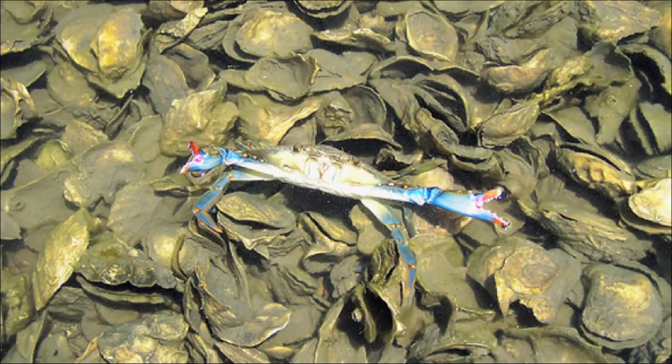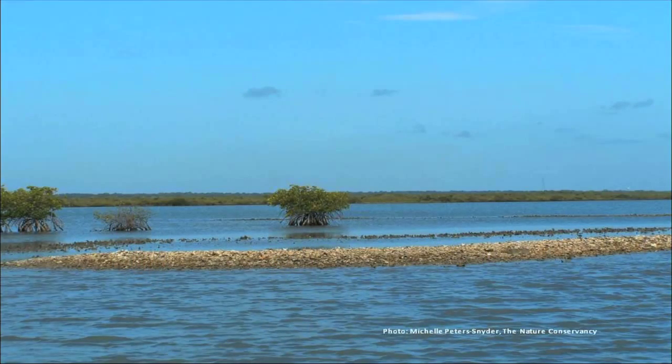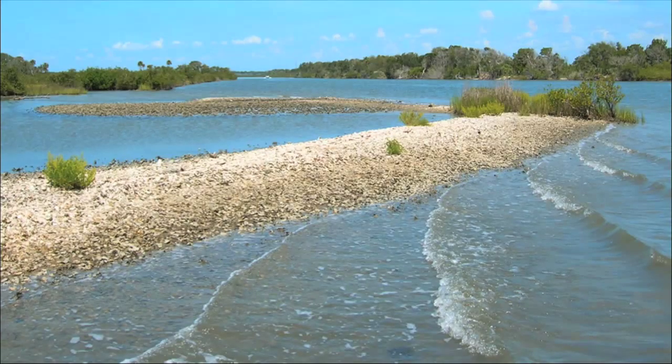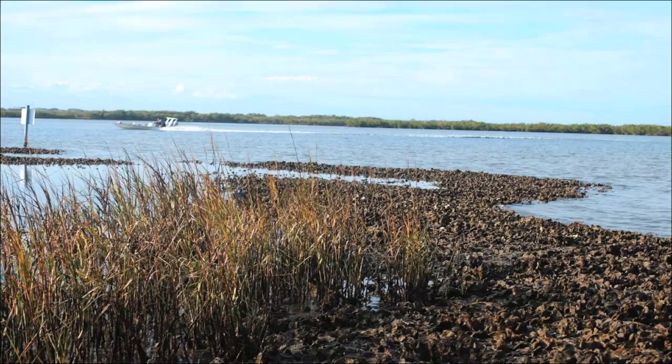Most anglers only think about oysters when they're out to dinner, but did you know how beneficial oysters are to healthy fish populations? Oysters are filter feeders. They take in food and oxygen by pumping massive amounts of water across their gills. And in fact, while feeding, oysters take in viruses, bacteria, phytoplankton, algae, sediment, and chemical contaminants found in the water column. One adult oyster can filter 50 gallons of water in a 24-hour period. Oyster reefs also function as wave breaks for fish habitat. They offer shoreline protection from storms by breaking powerful wave energy before it reaches the water's edge, reducing shoreline erosion. Globally, oysters have declined by 85%, thus becoming the most severely impacted marine habitat on Earth.